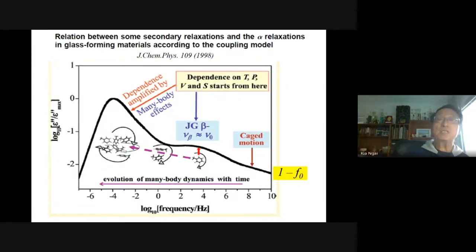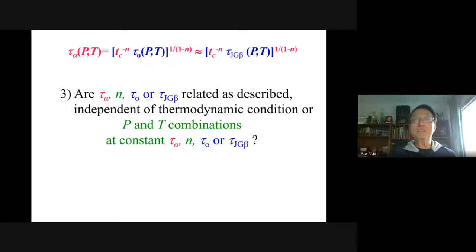Okay, so now we get back to this same thing again, that is verifying that the JG beta and tau 0, tau beta JG and tau 0, are very much linked together. Also, this picture tried to show that the JG beta is a spread of relaxation, increasing in length scale until it reaches the Kohlrausch regime. Then you become the Kohlrausch function, which is the largest length scale allowed by the material. Okay, so this is no big deal.